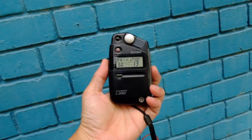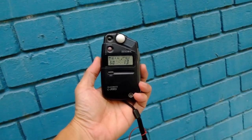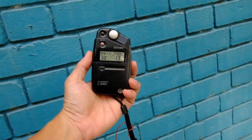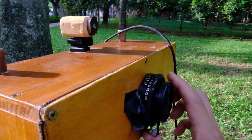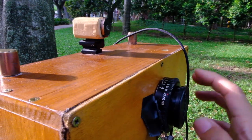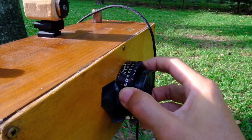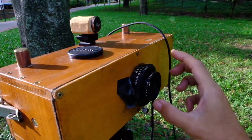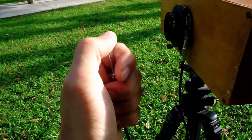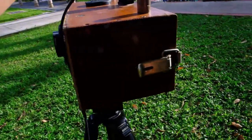I'm going to do an incident reading with my light meter, ISO 400 at f13. We are having a speed of 1/60, so I go for this f13, somewhere here, and then 1/60, which I set to here. I have a cable release here, and I just need to cock the shutter and I'll be ready to make the exposure. Okay, ready and go. Right, the exposure is done.